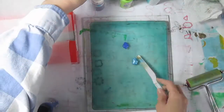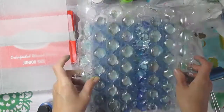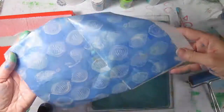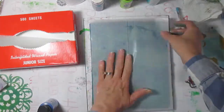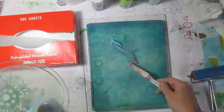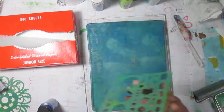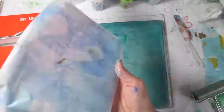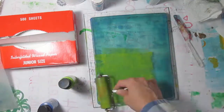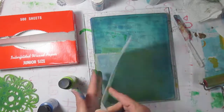I was just about to forget to use my deli paper! We'll use some deli paper and get some nice blue. The deli paper doesn't pick up quite as much paint so you get more of a ghost print. And of course it depends on the paint you use too — if you use something like Golden Open paints, they stay wet longer.